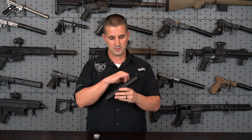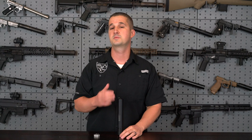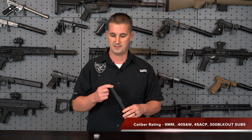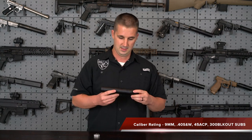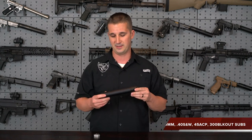Again, pretty much all aluminum save for the housing here at the rear, the piston, and the first baffle in the baffle stack. Now that does bring your rating up to subsonic 300 blackout, and of course, 9mm, 40, and 45. So I have a hunch that this is going to sound pretty darn good on 9mm.